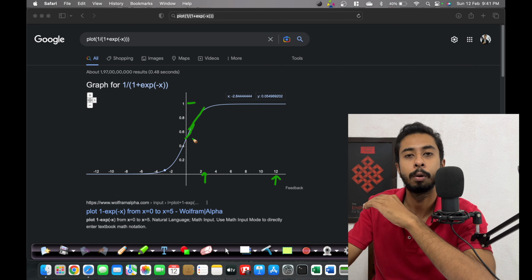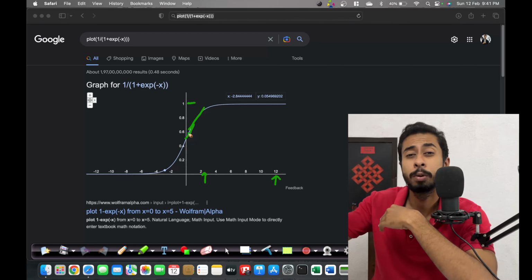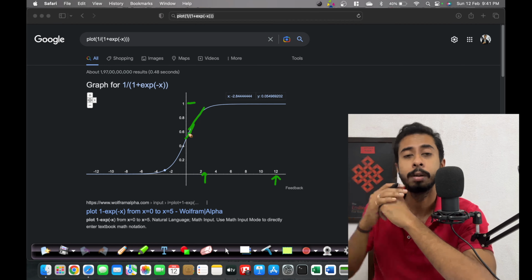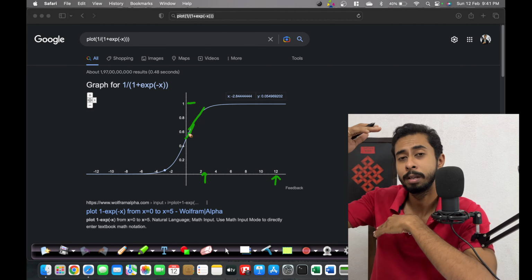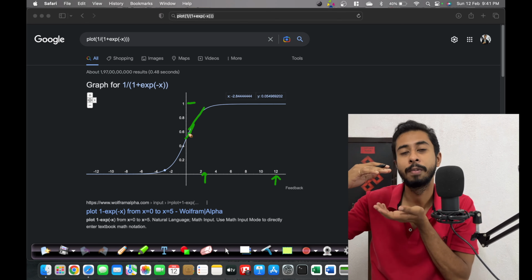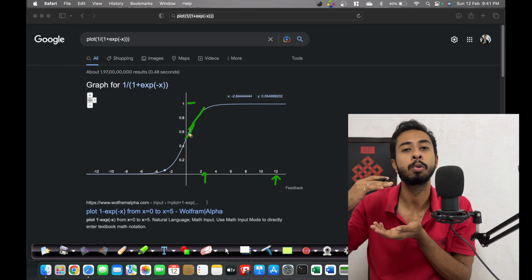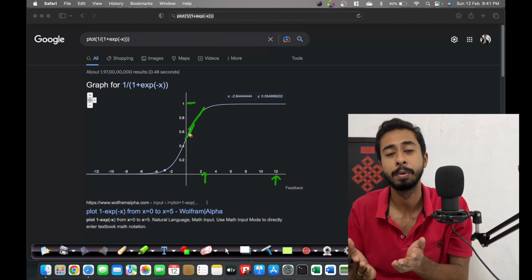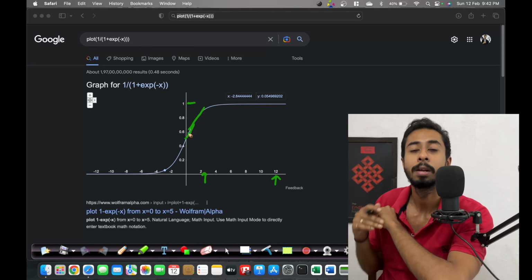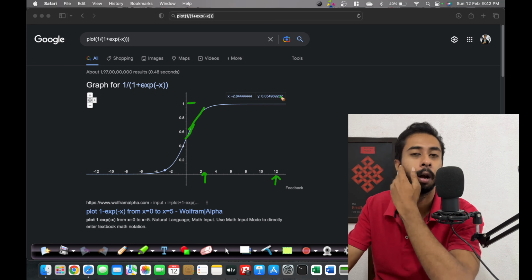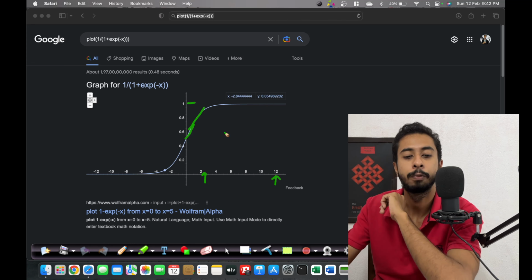So what is the range of the sigmoid function? It is from 0 to 1. That means the original range was from minus infinity to positive infinity. Now what this sigmoid function is doing is basically squashing the value, or bringing all the values, into the range of 0 to 1, okay? In that way we'll have no problem with the outliers. That is what our goal is. So we'll be using the squashing function, which here specifically is the sigmoid function, okay?